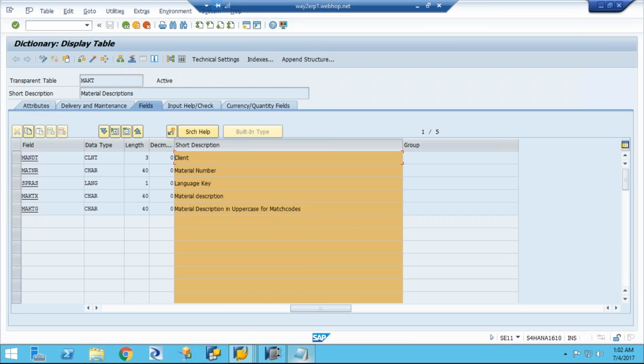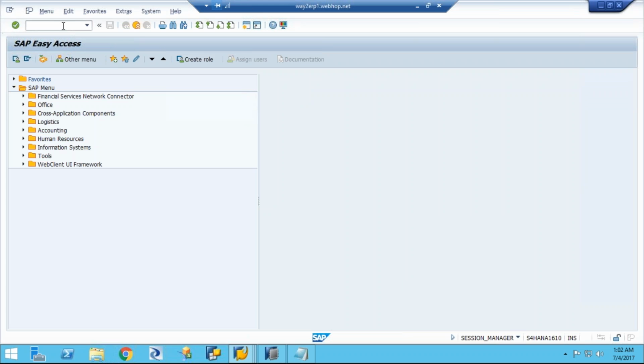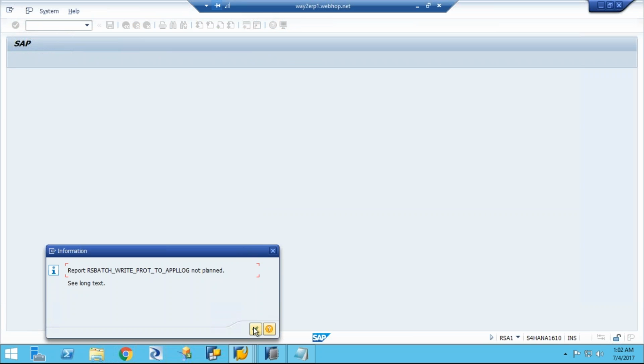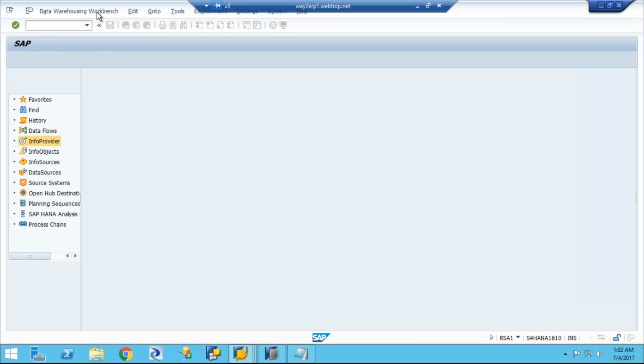Let's go to HANA. There is a transaction RSA1, which is the data warehouse workbench.